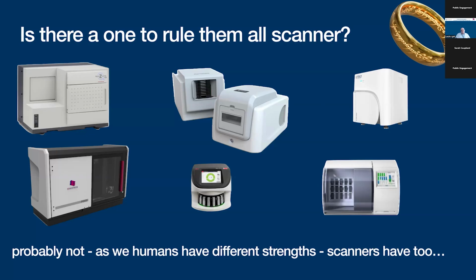And our big workhorse, which you see on the left, is the 3DHISTECH P1000, a huge scanner able to do small and big slides at any moment in time. It's highly configurable. We can do almost everything with it. It also has two objectives, 20x and 40x, and we are getting native magnifications up to 81x on this scanner. But it requires a lot more user interaction. It's not a go-away type scanner. You have to set up what you want from it.